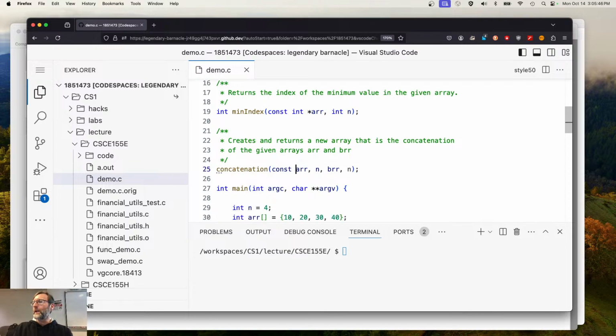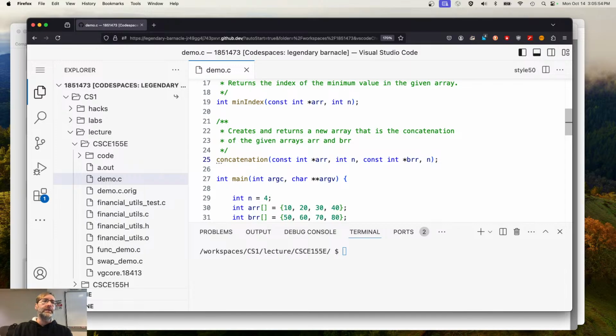So const int star, and same thing with brr. n is going to be the size of the first array, and I can't have two n's, so this will be m, the size of the second array. Size m, and arr is of size n. My return value is going to be an int star. There we go.